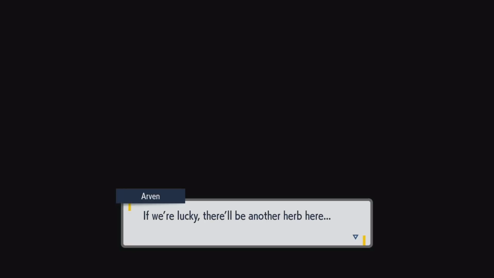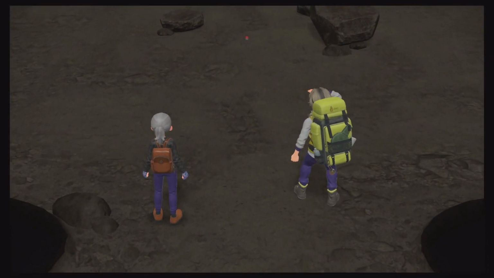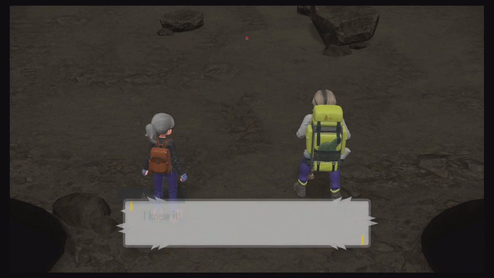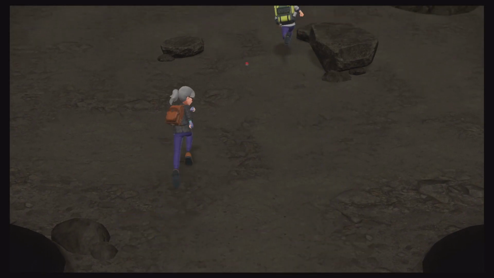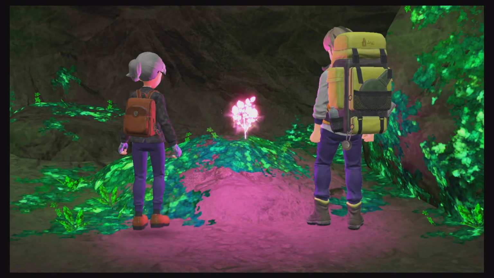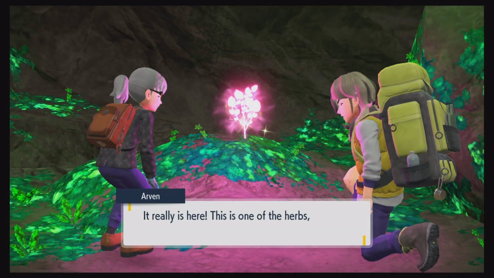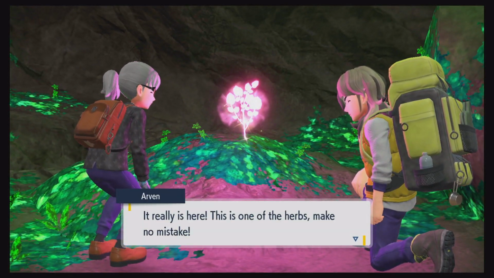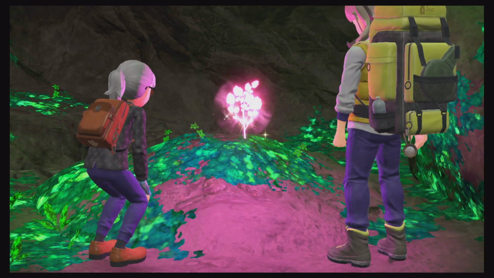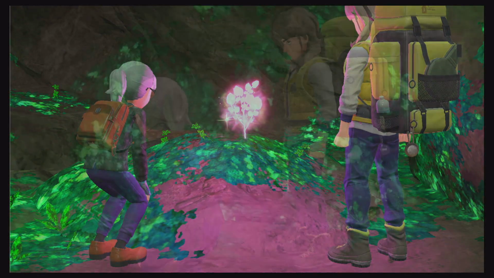If we're lucky, there'll be another herb here. There's a Pokeball. I knew it! Oh, this one's pink. It really is here. This is one of the herbs, make no mistake. We found the sweet Herba Mystica. Alright.